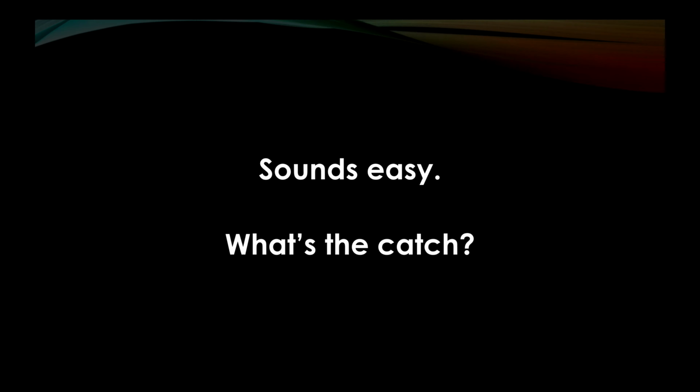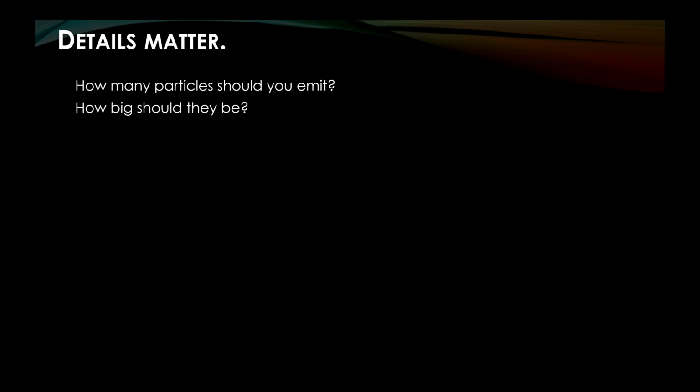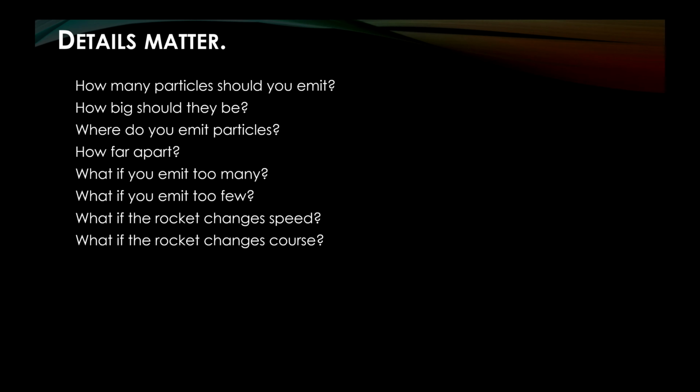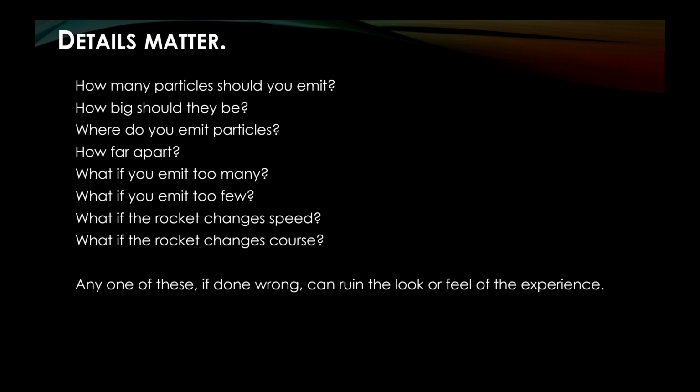That sounds easy. Is there anything tricky about this situation? Yes, the details matter. For example, how many particles should you emit? How big should the particles be? Where should you emit them? How far apart should the particles be from each other? What happens if you emit too many of them? What happens if you emit too few of them? What happens if the rocket changes speed while it's moving? And what about if the rocket changes course over time? Any of these issues, if done wrong, can ruin the look or feel of the experience. So let me walk you through it.